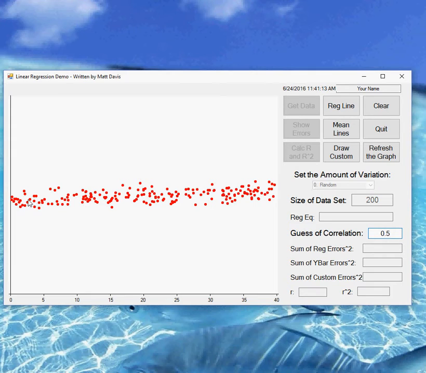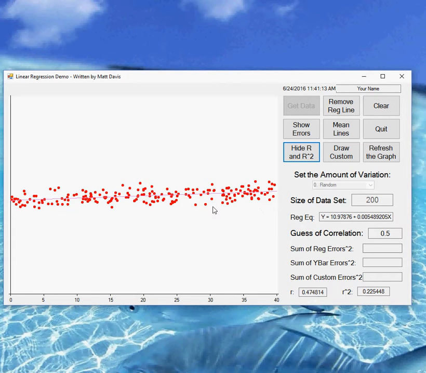because it's so horizontal, that in the horizontal strip that would contain all this data, it's really using up most of the space. So I'm not going to guess something as strong as you might think, given how narrow that is. So let's see what I get. Regression, r and r squared, and I got it. The difference between 0.5 and 0.474814 is 0.025186, I think, but it's definitely 0.02 something, which means it's under 0.05. So I could do a screen capture on this one and it would count.